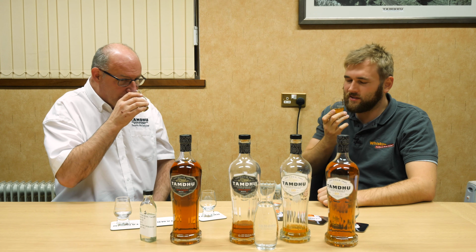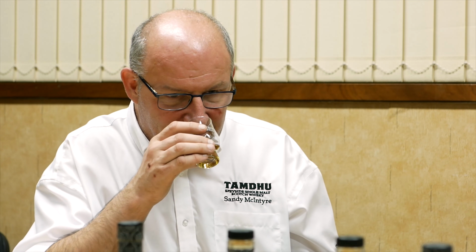Oh yeah, that's the richness. A wee bit of butterscotch and vanilla fudge is the way I get it. There's more vanilla and caramel or butterscotch in it than I expected, which is probably more so coming from the American oak rather than the European. I would have expected much less, because you don't use any bourbon casks. No bourbon in there at all.